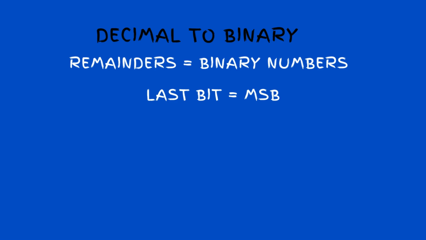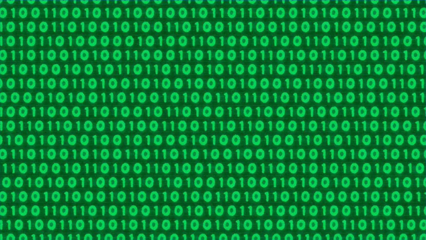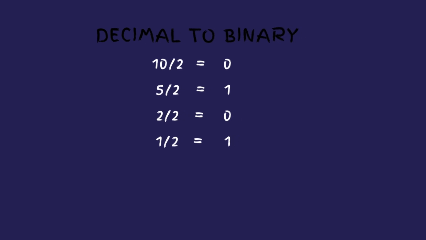Okay, decimal to binary number converter. Simply, it's just the collection of the remainders, or modulus, of a decimal number when it is subjected to a sequence of division by 2. So when you take a number, let's say 10, and it is divided by 2 repeatedly until the division completes, the collection of the remainders are the binary digits.